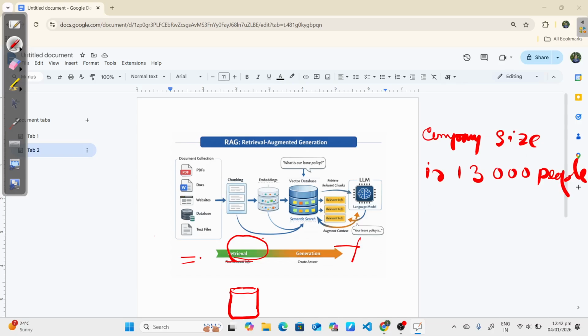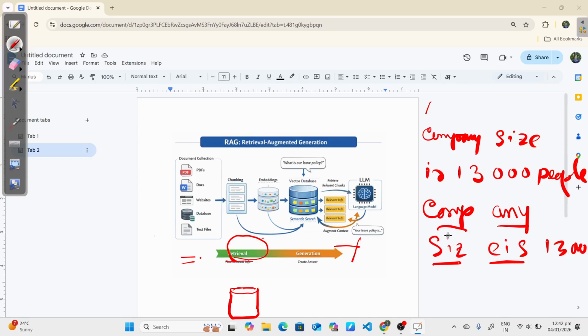Now how will it store? There is a process, an embedding model which works behind. Every company has an embedding model, like the LLM model. So now, the company size is 13,000. The embedding model will completely break this sentence. Suppose company, then size, something like that, and so on. It is not kept complete; it is chunked into 3-letter, 4-letter, 5-letter pieces, or 13,000, something like that. So we are chunking, breaking the complete sentence.